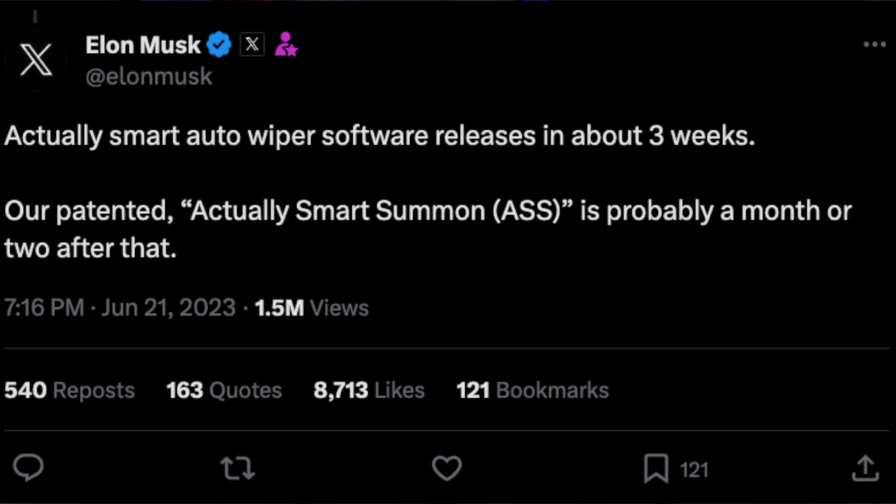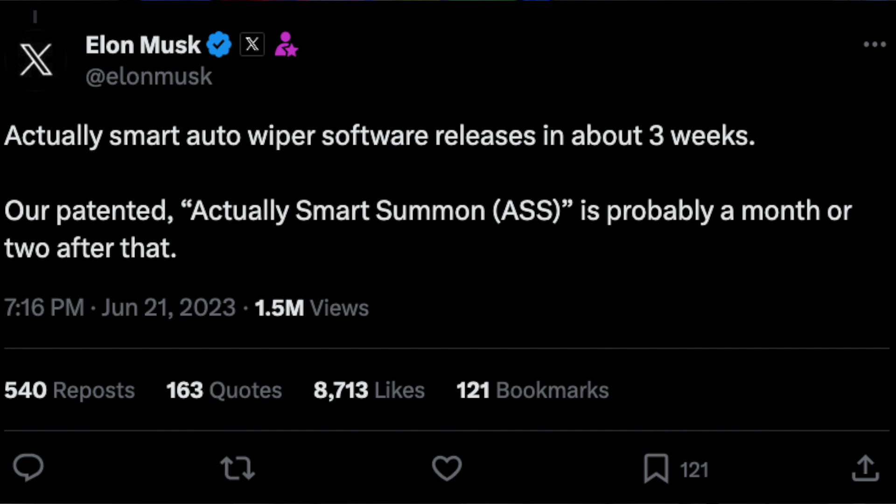As for the actual timeline, it's really hard to say because the timeframe that Elon gave us last year in June did not come true, unfortunately. Antezascope has recently updated their projection aiming at the later end of Q1 for the software to be available. But as we are nearing the end of Q1 and by the looks of it with the progress of Full Self-Driving and version 12, I would say that we are going to be pushing into Q2 or even Q3 before we see this parking stack available. So for those of you anticipating Auto Park and Smart Summon, you won't be waiting much longer.